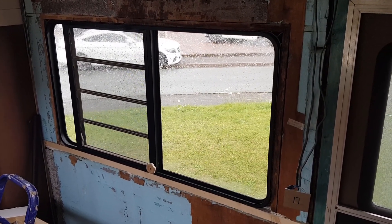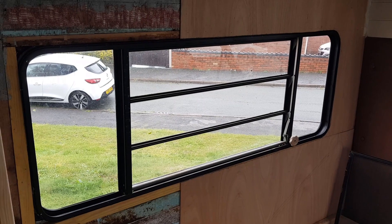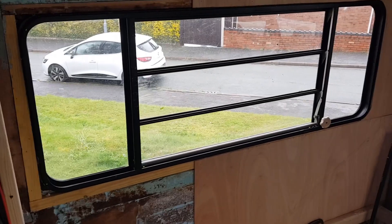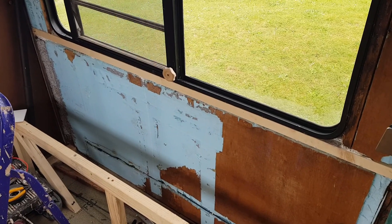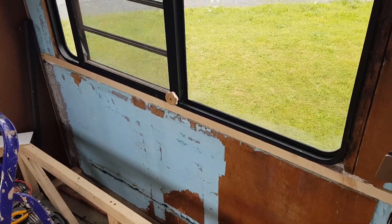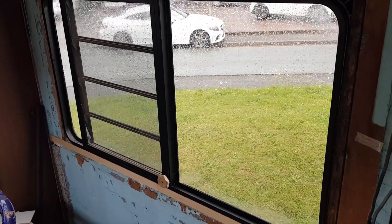We're inside the vehicle now, guys — the windows have been sealed. Not very good weather today. We sealed the windows yesterday when we had a good day, because these windows were leaking from taking the frames out — it was a priority job. We had some pretty good leaks at the bottom, a major one coming down here and another on the other side, but as you can see now it's dry on that side. We broke the seal by taking the internal frames off, and today it's still pouring with rain outside, so we've come inside to do some work.